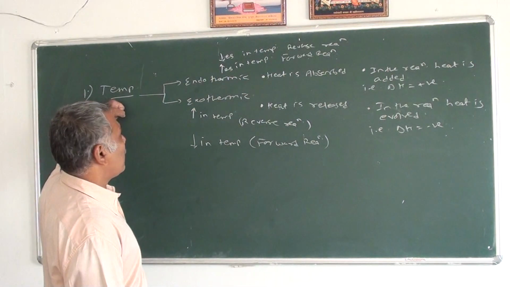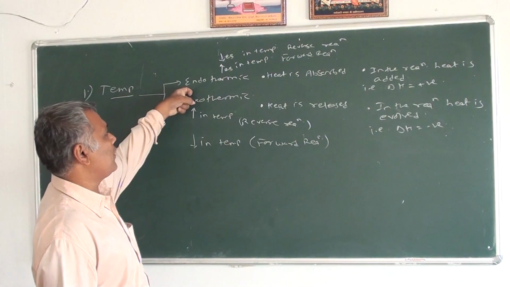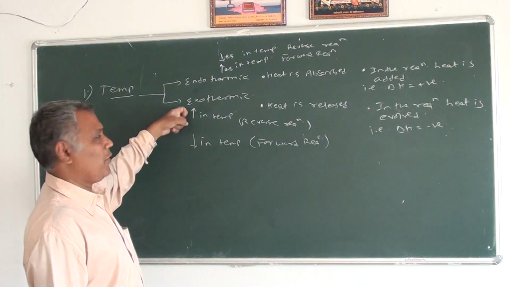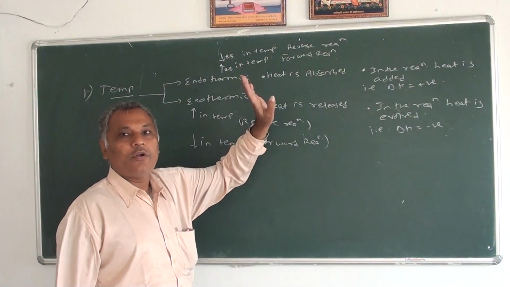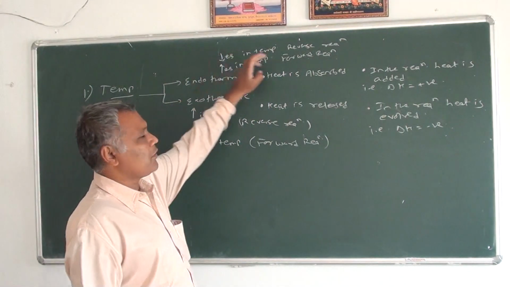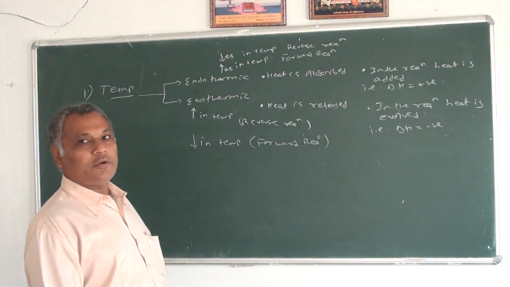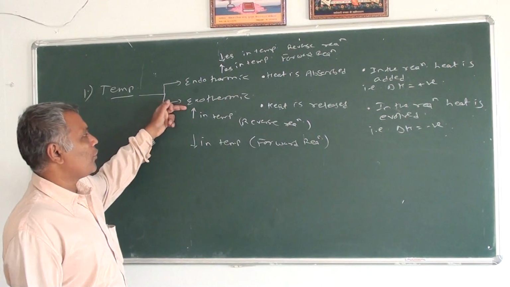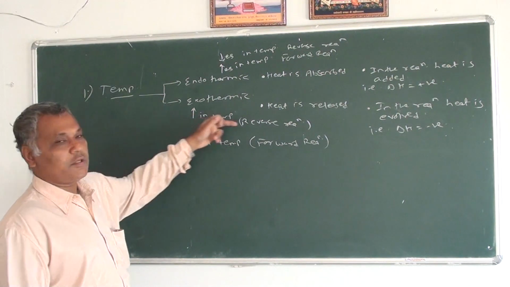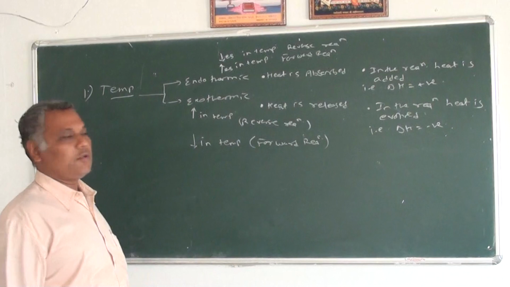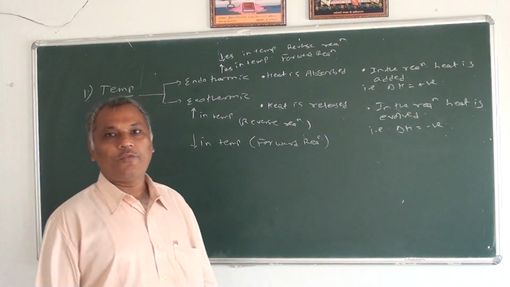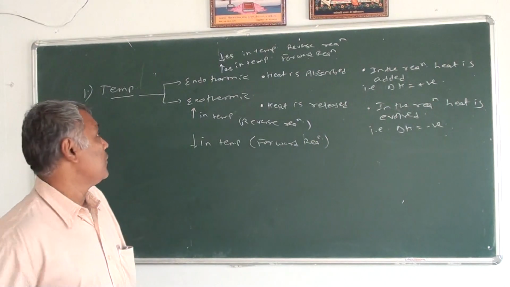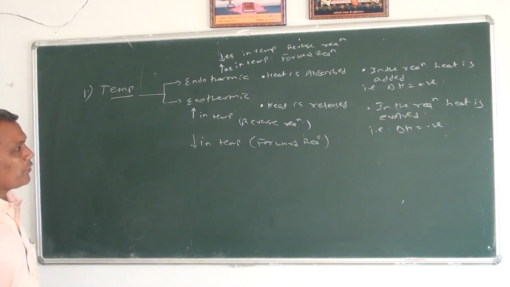So for the effect of temperature, you have to be careful whether it's endothermic or exothermic. If it is endothermic, increase in temperature will take the reaction in the forward direction, and decrease in temperature will take the reaction in the reverse direction. Similarly for the exothermic, increase in temperature will take the reaction in the reverse direction, and decrease in temperature takes the reaction in the forward direction. Right? So that was the effect of temperature.